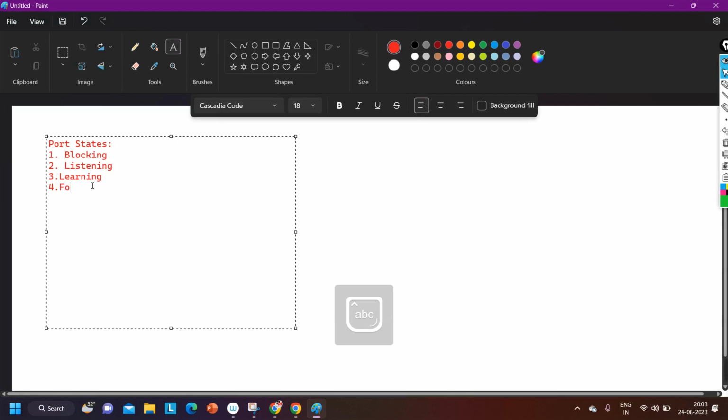First one is blocking. What do you mean by blocking state? To avoid any kind of loop. First of all, whenever a port comes up, it will enter in which state? In blocking state.